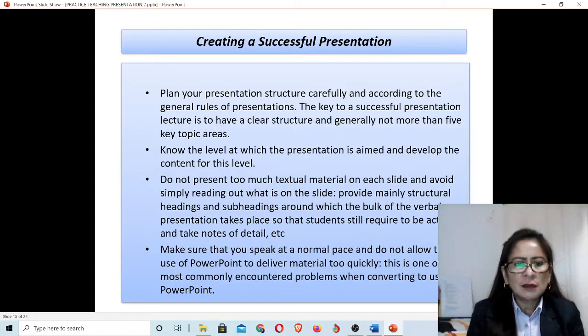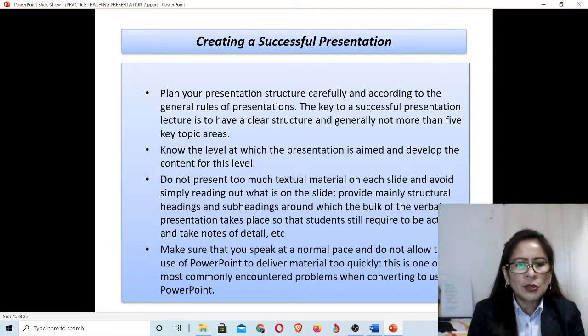Do not present too much textual material on each slide and avoid simply reading out what is on the slides. Provide many structural headings and subheadings around which the bulk of the verbal presentation takes place, so that students are still required to be active and take notes of detail.